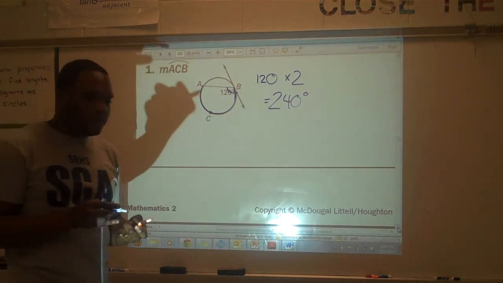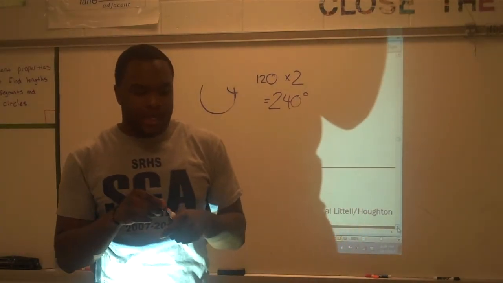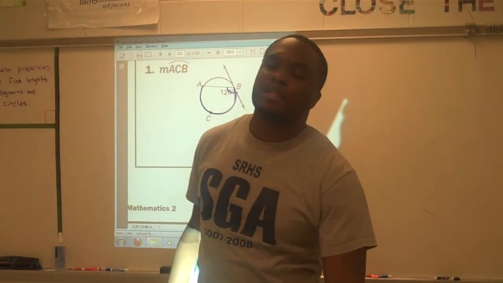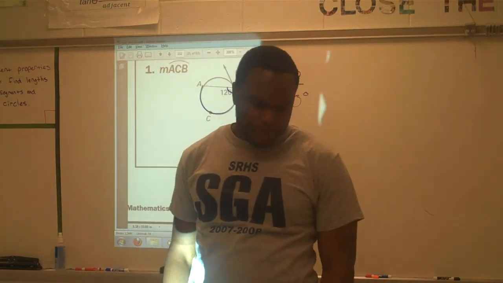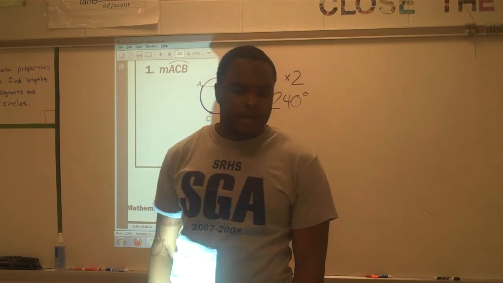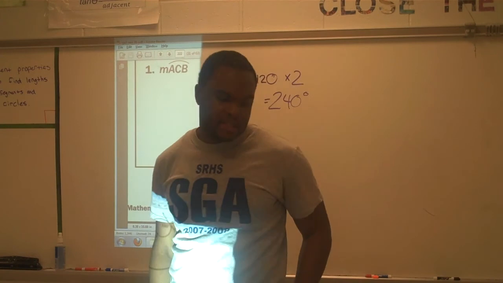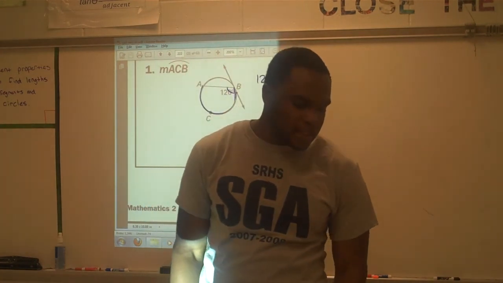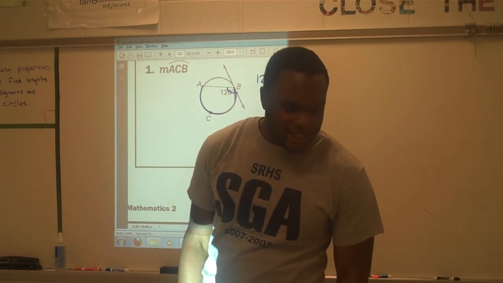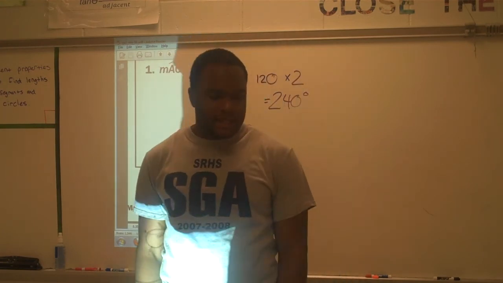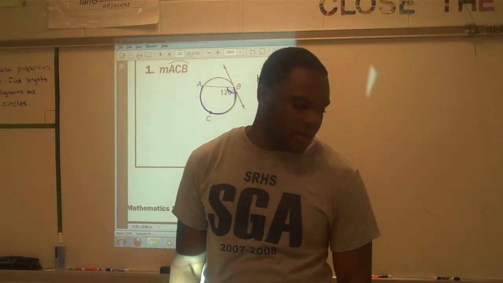Alright? So, now that you've seen that, I told you it wasn't going to be that difficult. Here's what I want you to do for practice, and I'm going to check this when you come back. I want you to go over to page 225, work questions number 1, number 2, number 3, and number 4. Should only take you about 30 seconds each. And then flip over to page 226. I want you to work questions number 18 and 19. 19 is going to be your challenge question, extra credit for anybody who can come up with the correct answer for number 19.